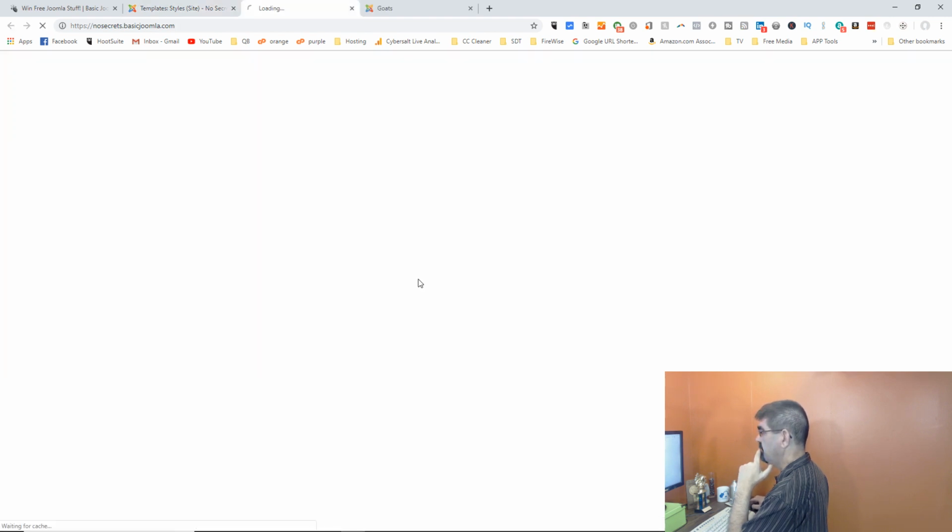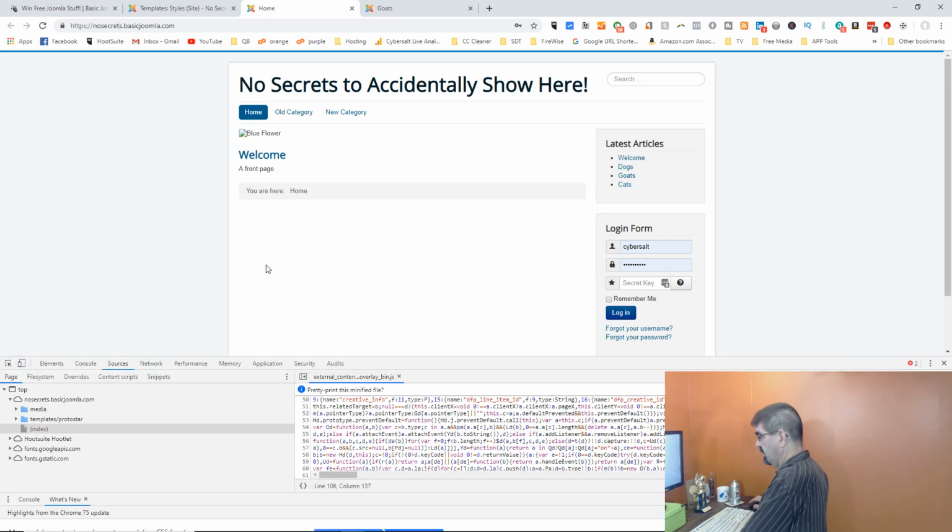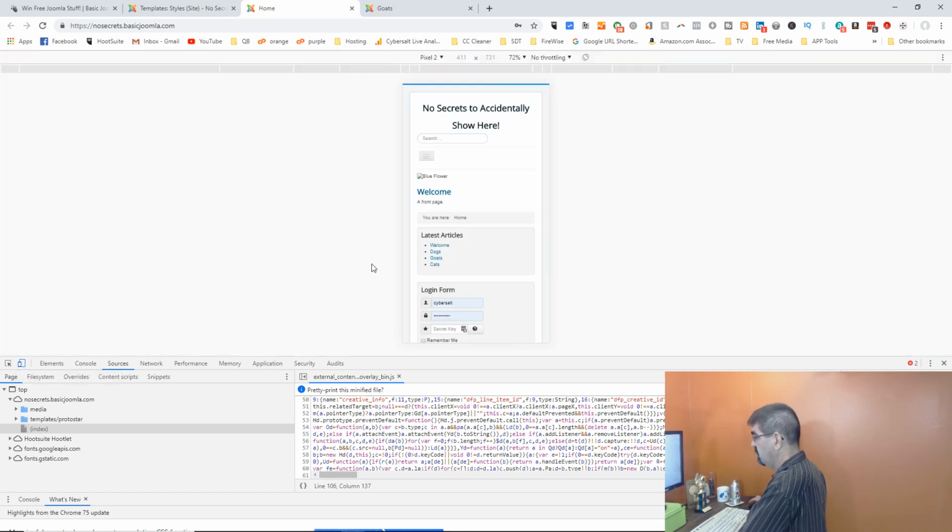So when I preview this, and of course this is just a site that I use for tutorials, so it's ugly. But if I'm in Chrome and I use F12, Element Inspector comes up, and then there's a little button here where you can toggle the device that you're previewing. And so when you toggle that, you can see what it looks like in mobile.